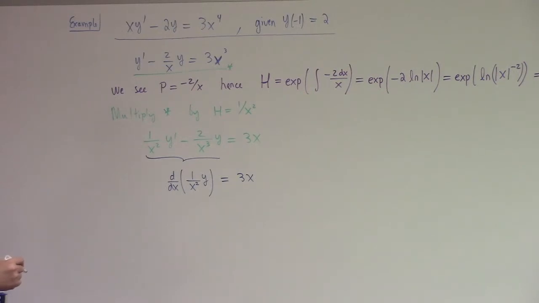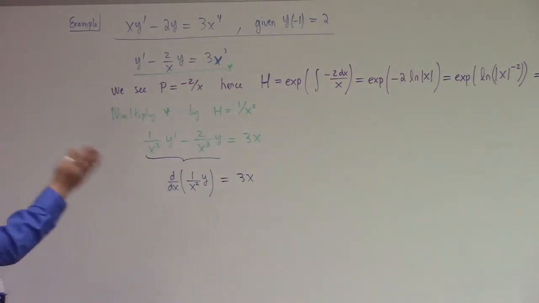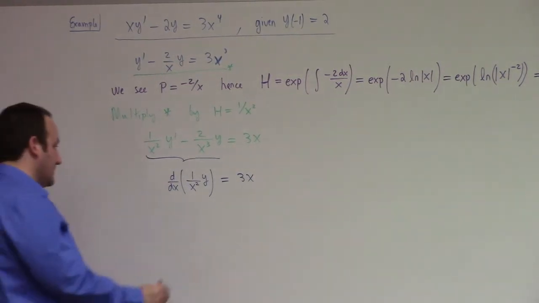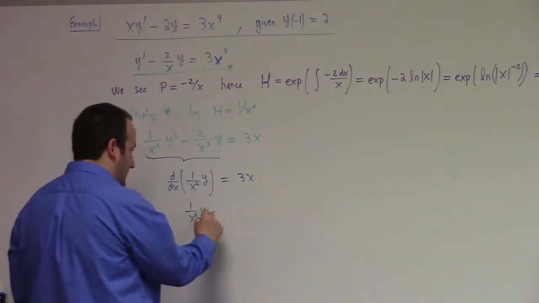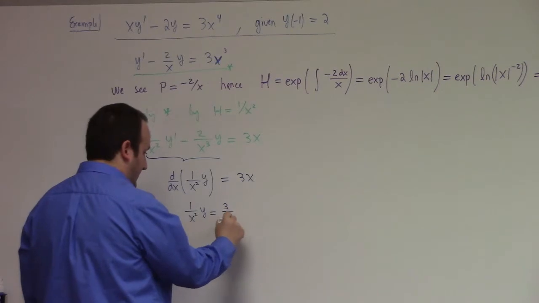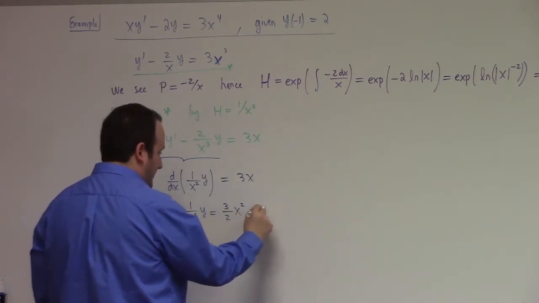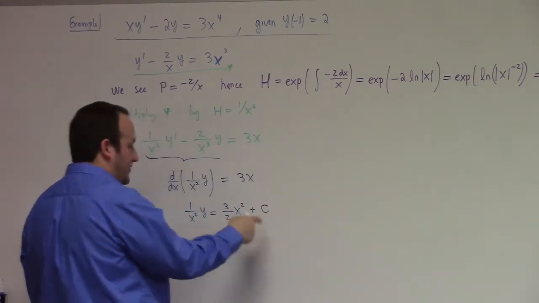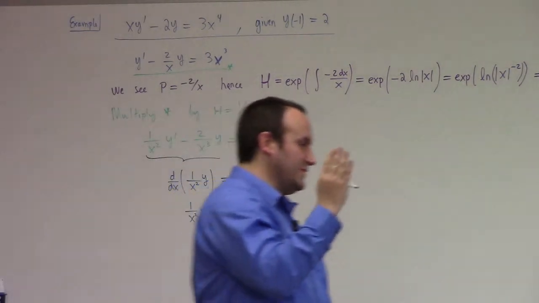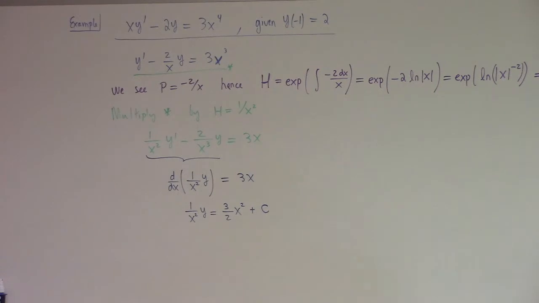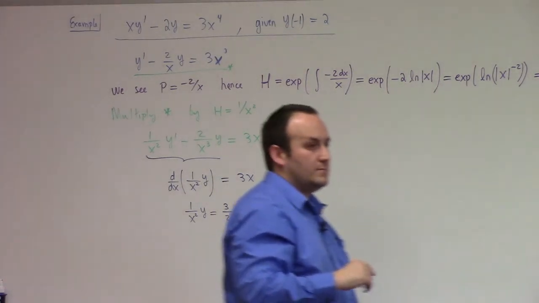And then we do what? We want to solve for y. Integrate both sides. We can do that, right? So integrating gives me 1 over x squared times y is equal to 3/2 x squared plus a constant. It's important to add the constant right here because that's where you integrated. The plus a constant is implicit within the boxed formula of the previous example. It's hard to see in there. All right?